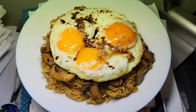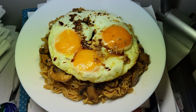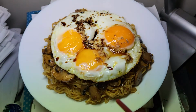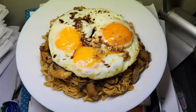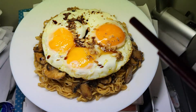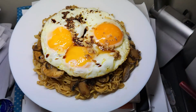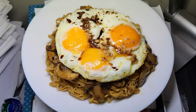It's basically under the egg, because I saute fry the mushroom first, then quickly rinse the frying pan, and then fry the three eggs to make the sunny side up at the end. And that's the two packs of the Indomie satay flavor I used. I boiled the Indomie separately and mixed it with the five sachets, and at the same time sauteed and fried the mushroom first, then served, and finally put the three fried eggs, sunny side up, 1, 2, 3 on top.